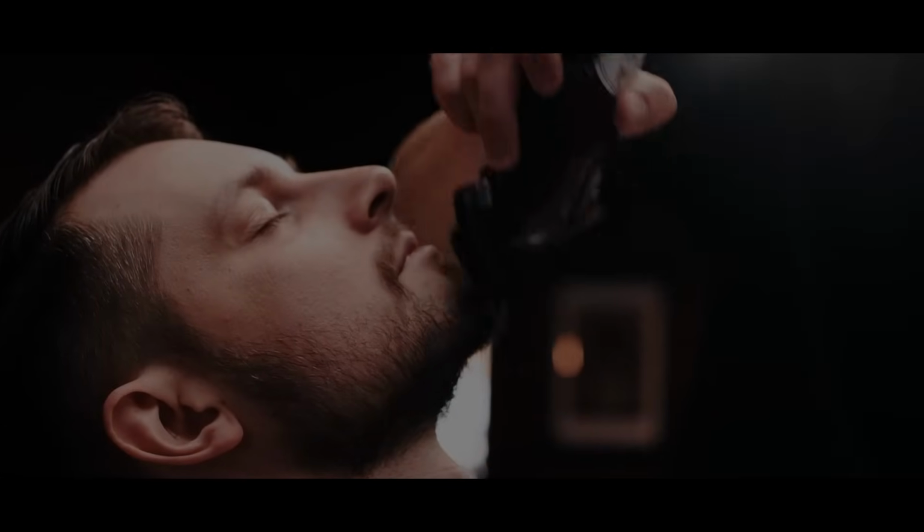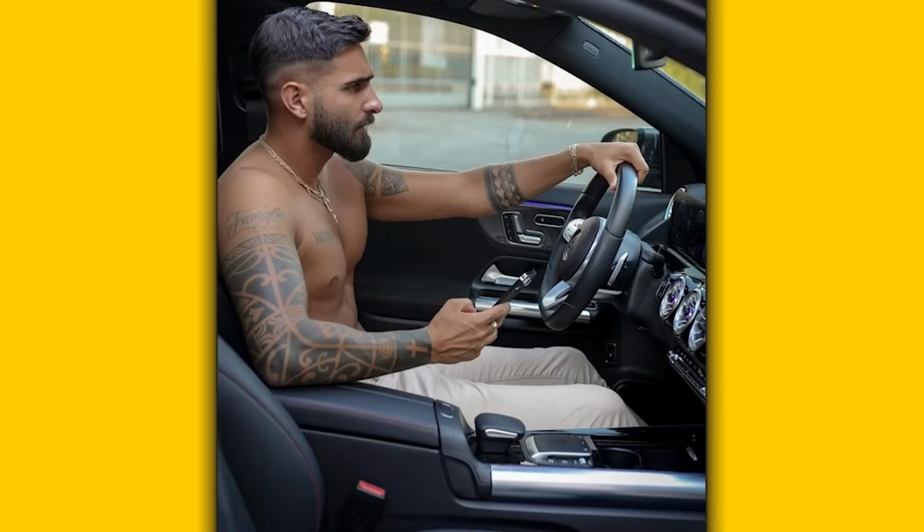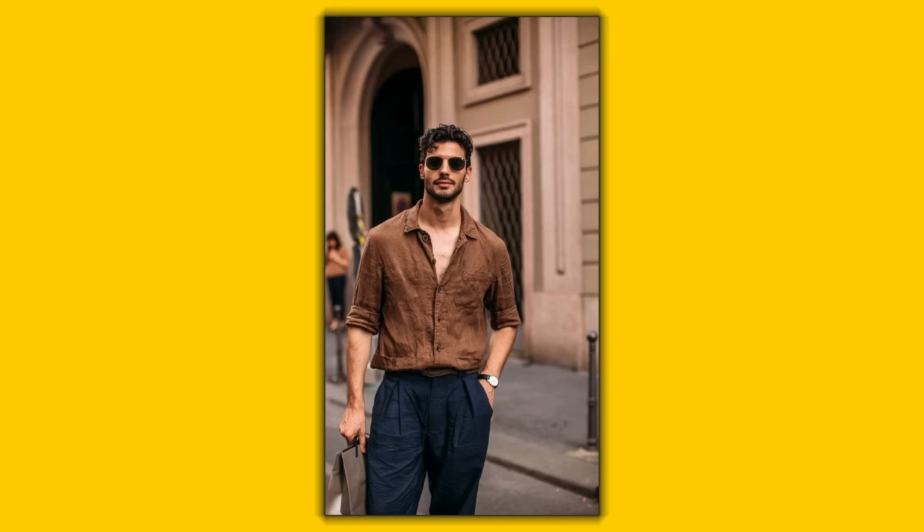Now let's take a look at something that might seem similar, but it just works. So as we can tell, contrast is extremely important. The general rule for facial hair contrast is as follows. If you have a clean-cut hairstyle, you can go bigger and wilder with your beard. If you have a more messy or longer hairstyle, you should opt for clean shave, a goatee, or a neater beard. Of course, this rule is flexible, and it encompasses everything about you.